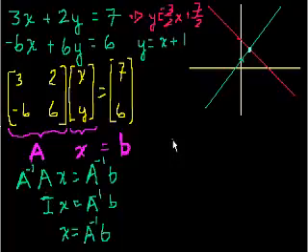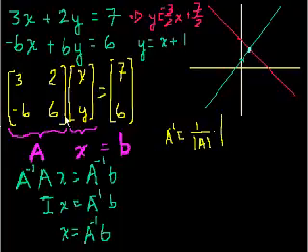So what's A inverse? First of all, what's the A in A inverse? A inverse is equal to 1 over the determinant of A times the adjoint of this matrix. I don't want to get fancy with terminology, but for a 2 by 2, it's fairly easy. You swap these two terms, so you get a 6 and a 3, and then you make these two terms negative. So minus 6 becomes a 6, and a 2 becomes a minus 2.